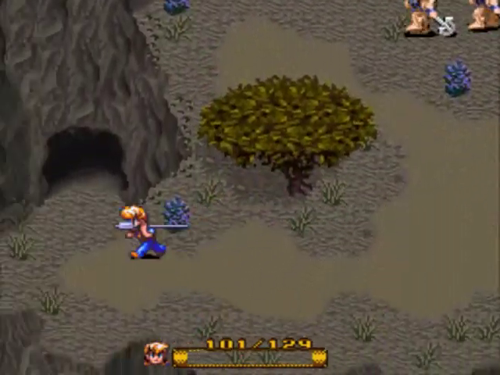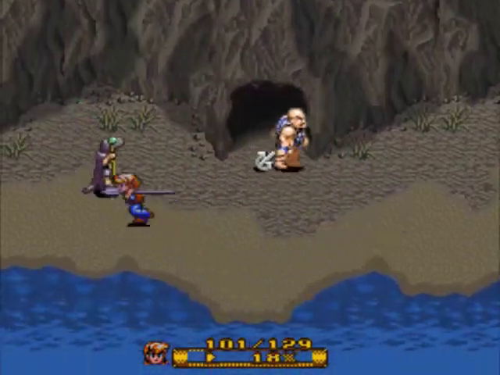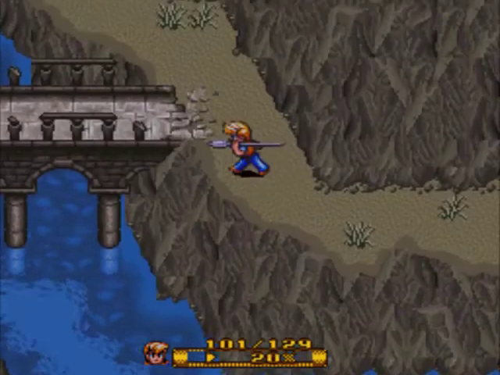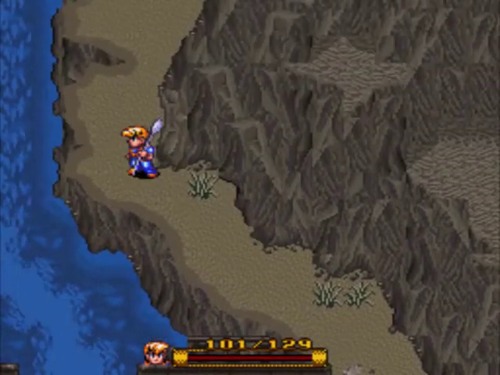Okay, time to run. I'm gonna go check out the left side of this area. Just because they said there was some treasure over there. So before I go and find my dog, I wanna check out what's over here. There may be something. Oh, looks like the bridge is broken.